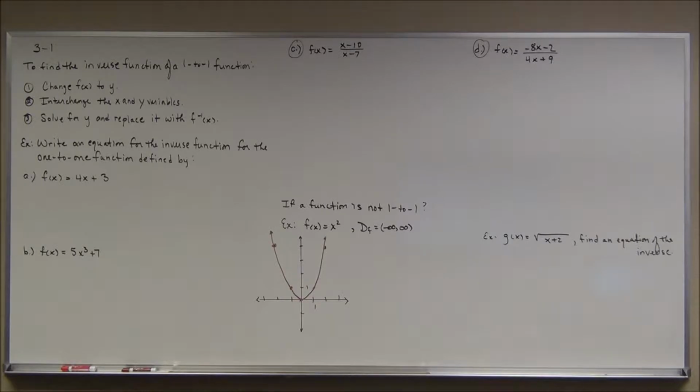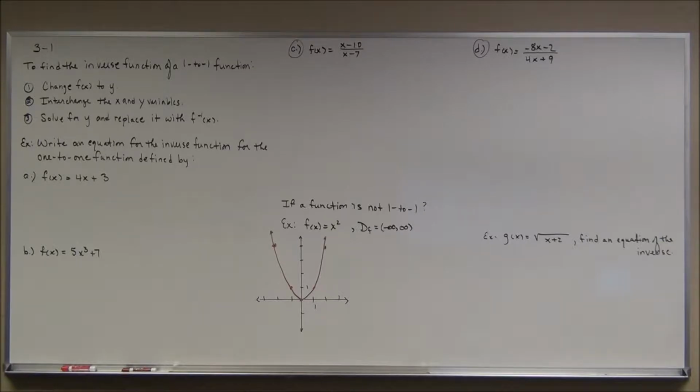Okay, back at it here in section 1 of chapter 3. You may have noticed if you watched the last video that I didn't do the very last example or two, or go over finding the inverse of a one-to-one function. There was a glitch with the camera. I had actually started it but didn't quite record it all, so I'm just going to pick up from there.